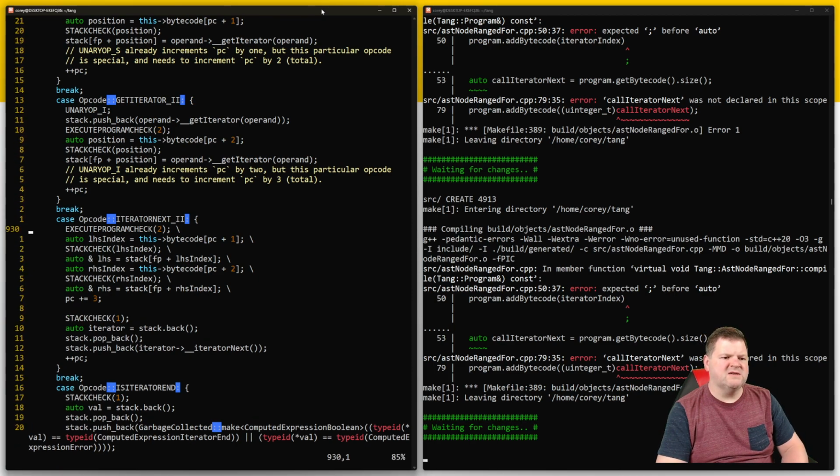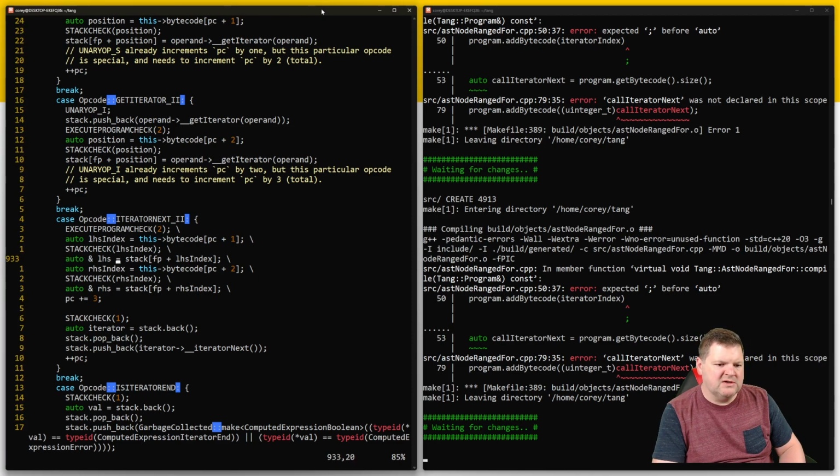All right, so let's do this. We've got a left-hand side index. We verify that it's there. And right-hand side index, verify that it's there. However, do we need to... We could call this iterator index.